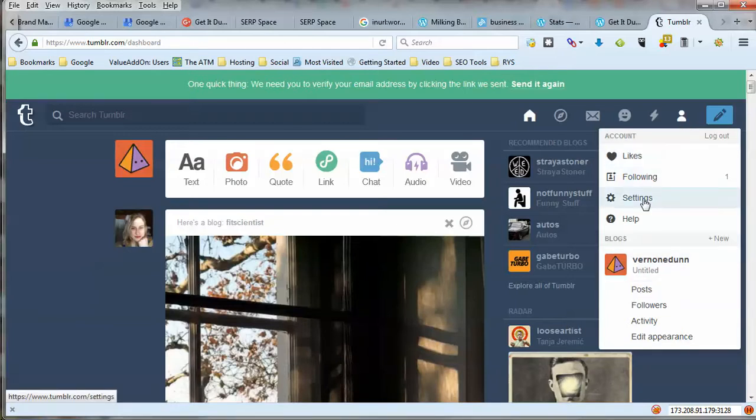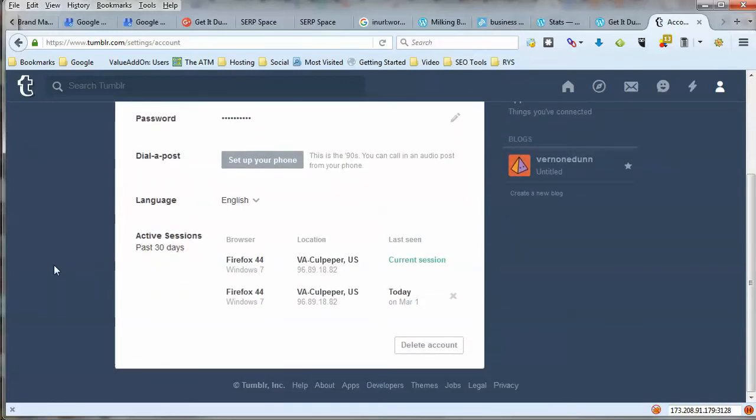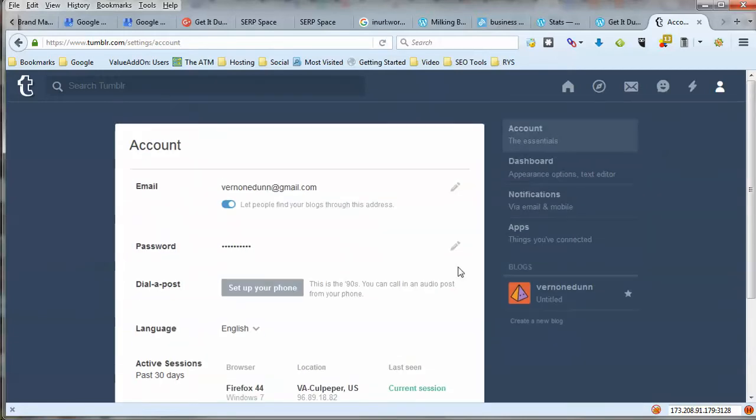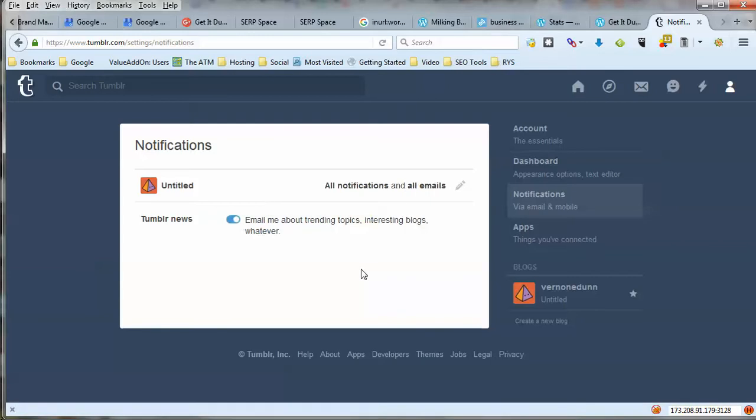There's a few things that you can do, like if we go over to settings, let's see, sometimes you can set up post via email and things like that. It looks like I don't really need to worry about any of that, because in the first version, you could set up post via email, which would be a different recipe. We don't need to do that anymore. In fact, we don't even really use that recipe at all anymore. So any of you that were in the first IFTTT SEO Academy, you'll see that some of these have changed. So we're just going to go through a couple of these settings real quick to see if there's anything that needs to be updated. Notifications.